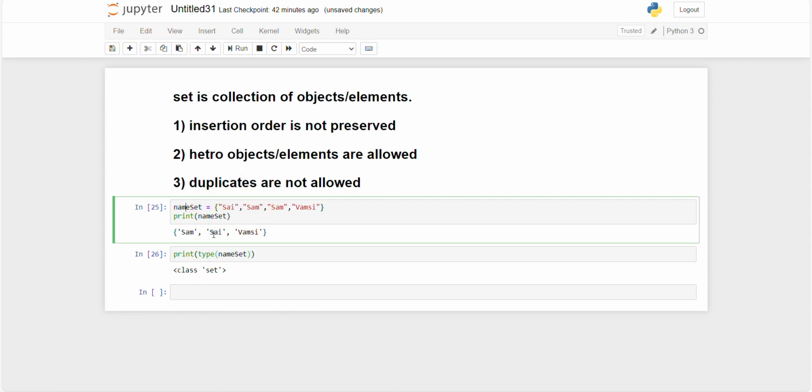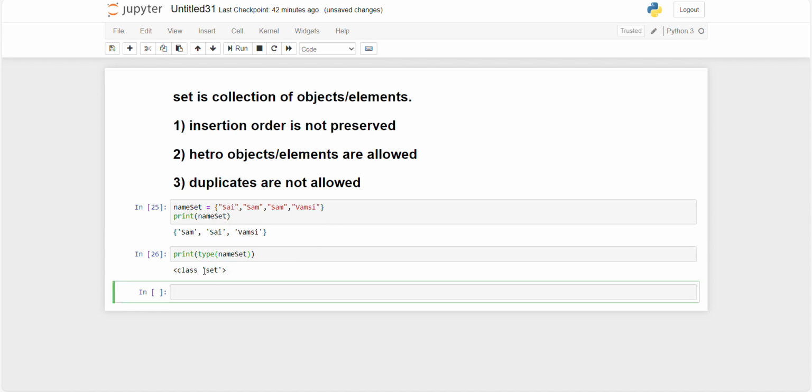Now how do we create an object of this set? Can we create an object of this class? Yes, we can. That means we have another way to create a set. I'm going to use the same variable and create the constructor of this class in this way.